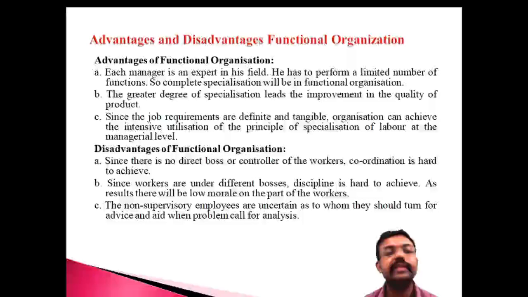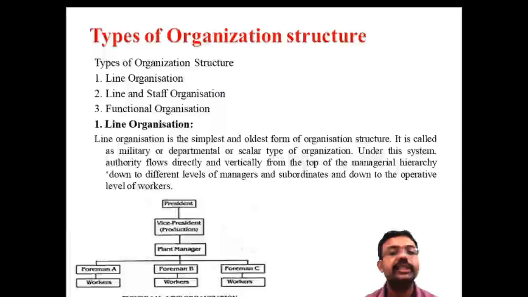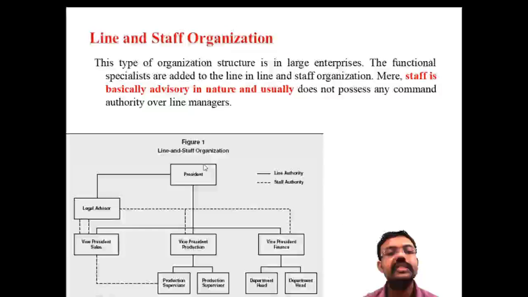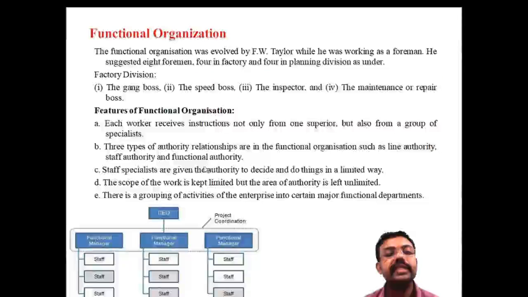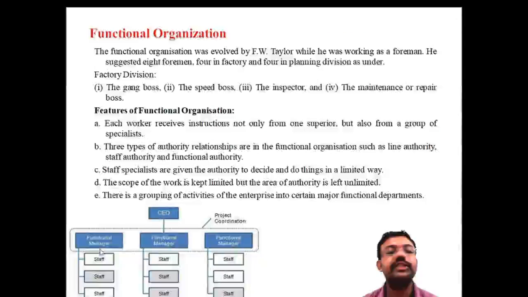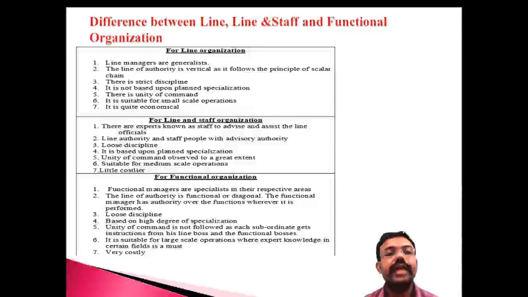Okay, there are three important categories of organization. There is the line organization. There is only the line of authority, top to bottom. These are the advantages, and here there is functional authority, and staff line and staff, the two other line authority and staff authority, and these are the drawbacks. And there is a third category, the functional organization, where specialists are appointed at the level. And after that are the types of organization.